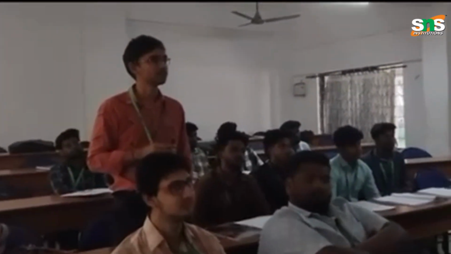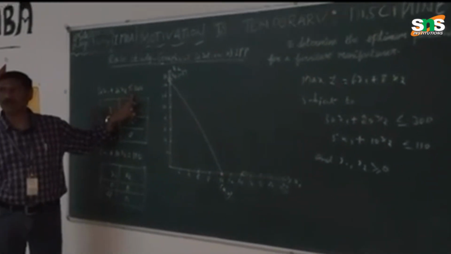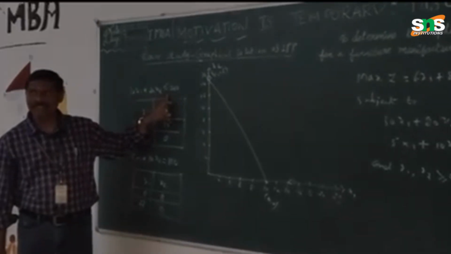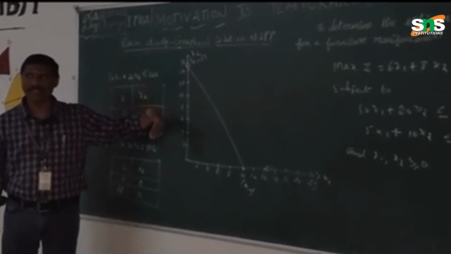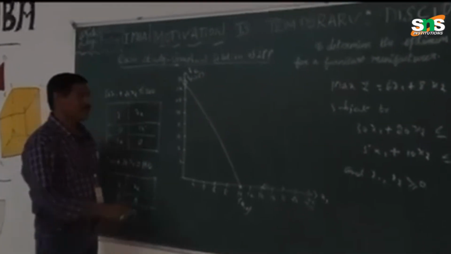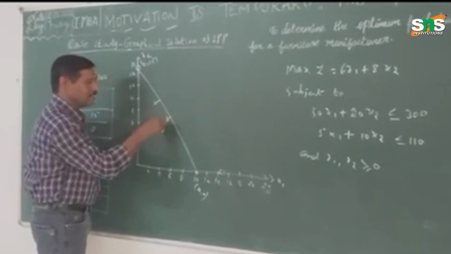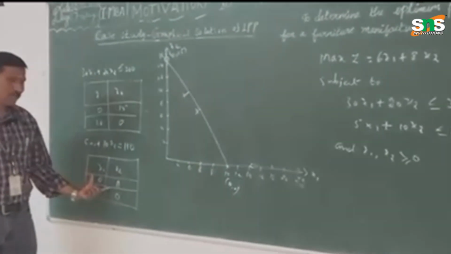So what is next? We check the inequality. If the inequality is less than or equal to 300, therefore we have the region. Where is the region, outside or inside? Well, it's inside, because it is less than, therefore it is inside the region. Good, correct.